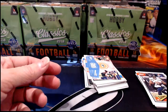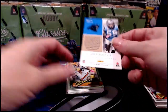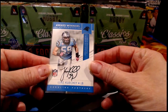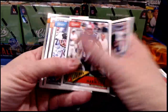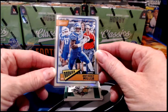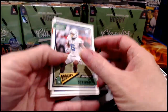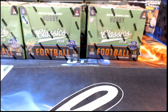Terrell Suggs for the Ravens is our relic. And that was actually pretty widely reported when it happened. It was around the 13th of May, somewhere in there, 15th of May. The Panthers, Luke Kuechly. Nice little on-card auto there for the Panthers with the award winners insert. And then after Riley departed Tampa Bay, he is not with a team at this point in time. So he's the only one I can think of right off the top of my head. Anthony Miller, that's a blank back, numbered to 35. I think that is the first blank back chrome that we have found so far. So that's a nice little hit for the Bears. Yeah, so Riley Ferguson, if we come across him somewhere, then he technically still is truly a free agent, but I think pretty much everybody else that we're going to pull out of here is with somebody.